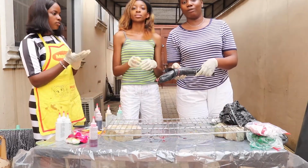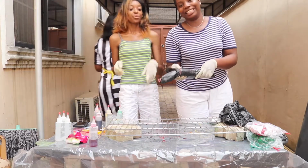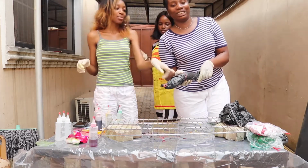Yam for say, yam for say. Yeah. This is what yam looks like. Oh my God. Cassava for say. If you see yam like this, will you buy it?